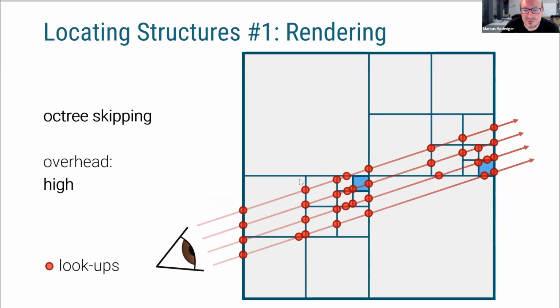And so these red dots here show not samples in the volume as before, but accesses to the empty space skipping data structure, which in this case are octree boundaries, so the octree nodes with the boundaries of the nodes. And you can see, well, there's just two tiny parts here that are non-empty, but you see a lot of red dots. So there's a lot of overhead just traversing this fragmented part of the volume step by step. It's fully correct, but it's just doing a lot of accesses.